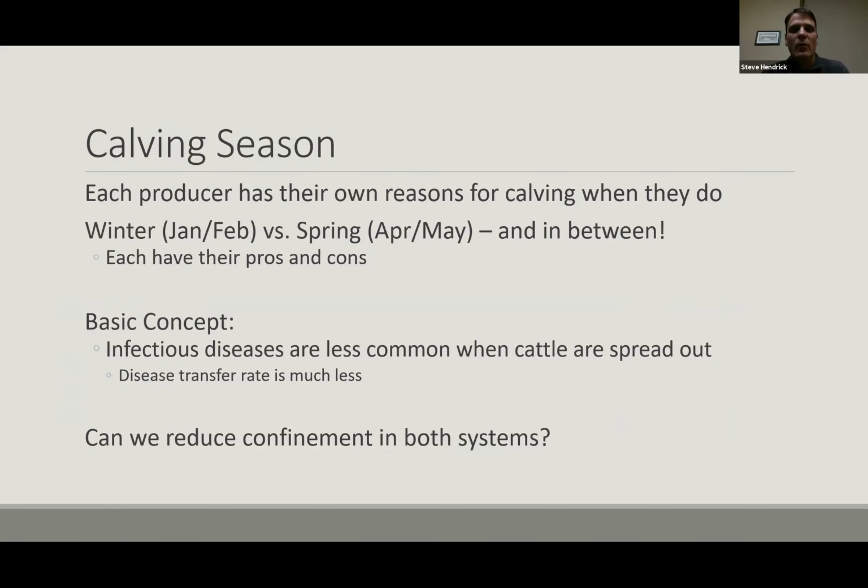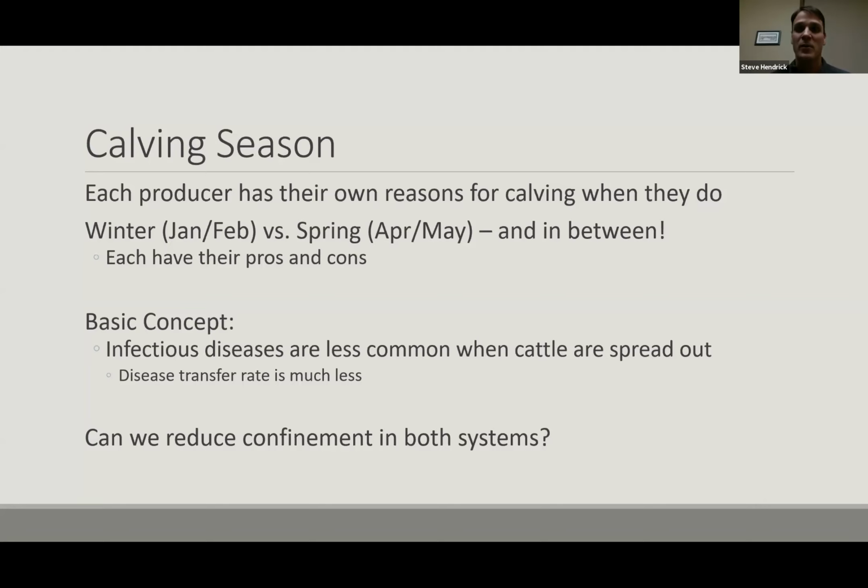So the last part of background that I wanted to talk about was calving season. I recognize that each producer on this seminar and out in the field has their own reasons for calving their herd when they do, and I respect that. For the conversation, I've met with producers that would say, well, just calve in the springtime and you don't have to worry about any of these disease issues. In some ways, I understand what they're saying for some of the infectious diseases, but there are other pros and cons that go along with that. So my goal here is to provide some generic comments, feedback, steps or suggestions on how we can minimize neonatal disease, and try to have it fit for many different producers.